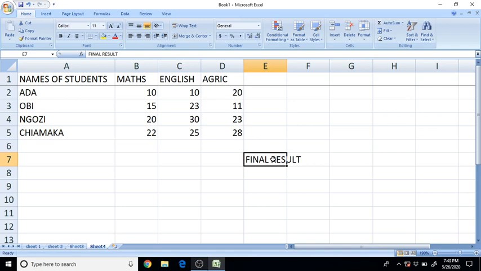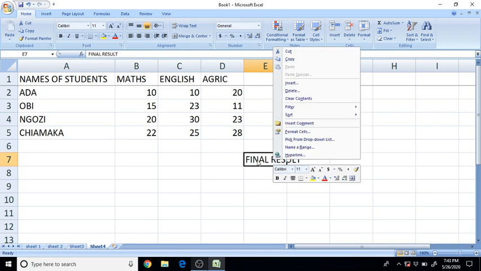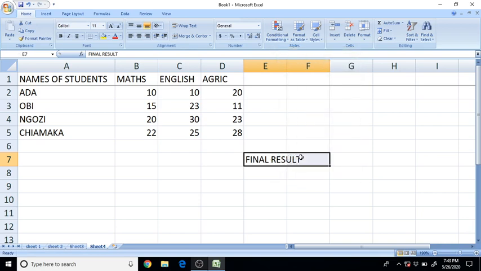So all I need to do is select the cells like this. I'm on my home page. You see where we have the merge and center. I want to merge these two cells, so I'll just click on it. All right, can you see the line is off, so it's now a particular cell? That's what it is. So whenever you're writing a topic or a title of anything you're working on, you might want to merge the cells. Okay, and remember you can still do some formatting with your write-up.